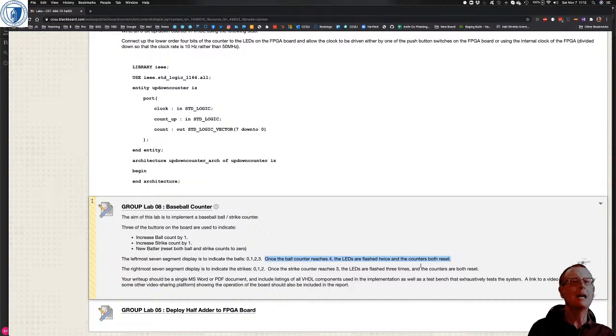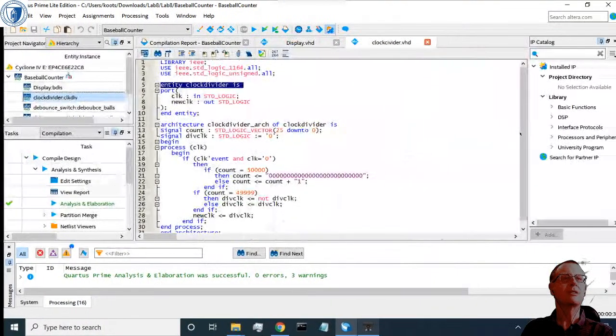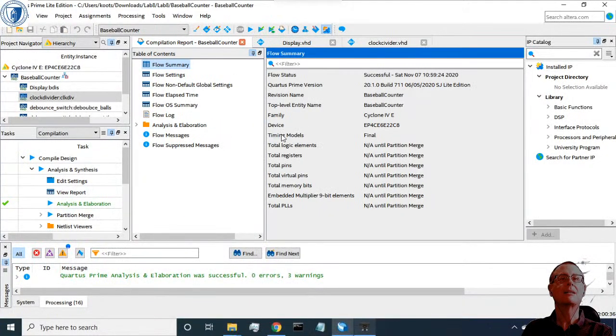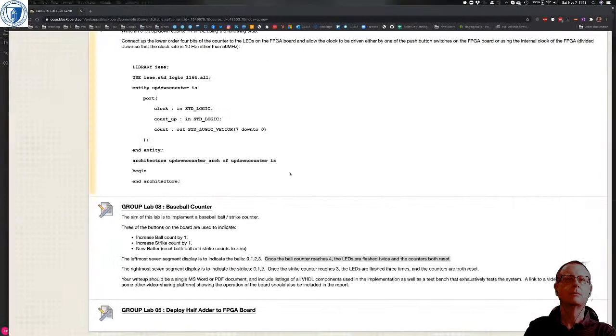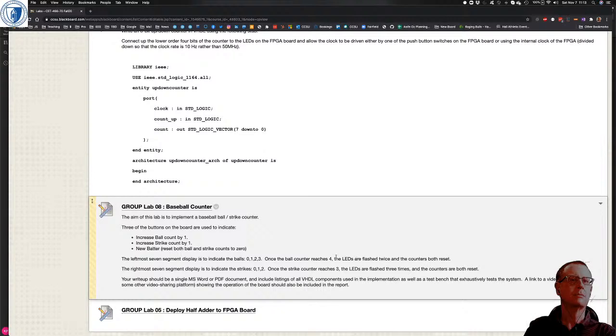Okay, so that's a good question, and I must admit I haven't done that. It's your code. Or at least I started with your code, right? So let's think about how to do that. Also, how do you want it to flash? Once the ball reaches 4, do you want it to flash 4, then blank, then 4, then a 0? Or is it 4, 0, 4, 0, or is it 3, 0, 3, 0?